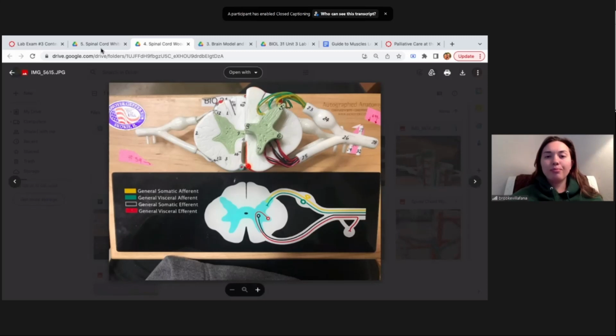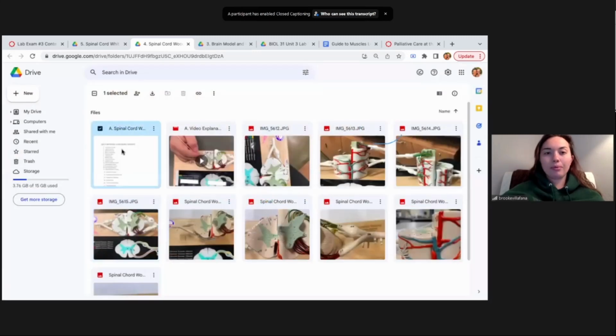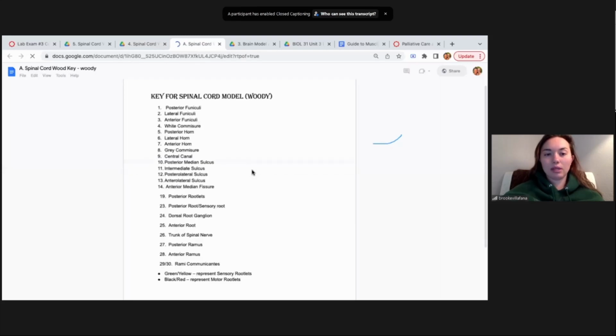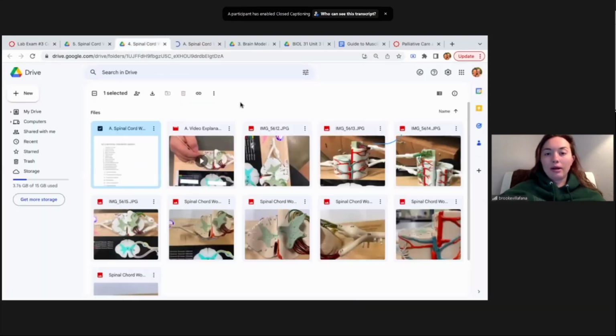So this is, in my opinion, the most helpful model. This was the most helpful model for me for learning the lecture. I remember feeling very confused on the spinal cord stuff. And so for me, this was very, very helpful. I'm going to pull up the key just in case, like I always do, to just make sure I don't accidentally say something incorrect. So I can double check myself.